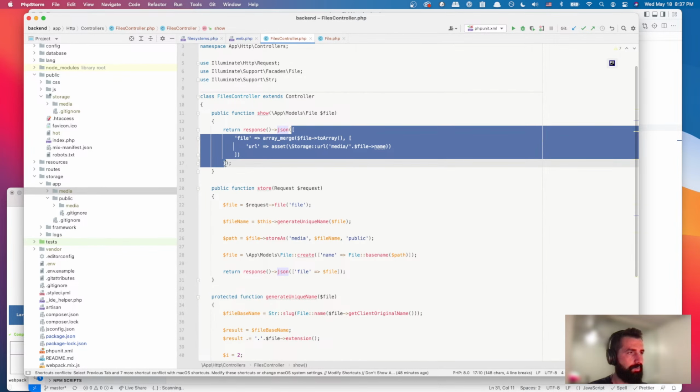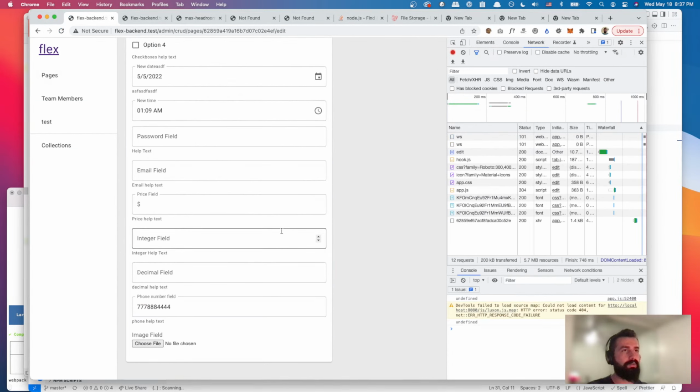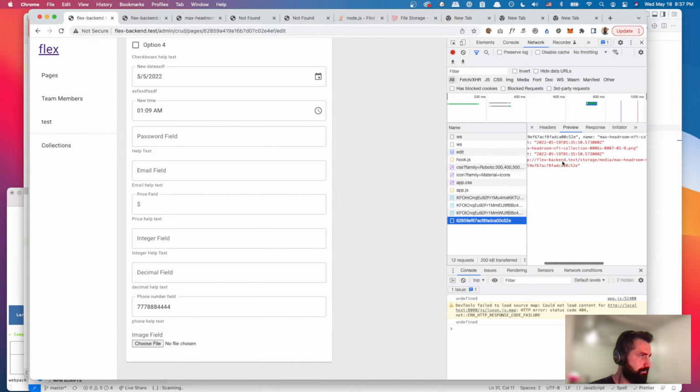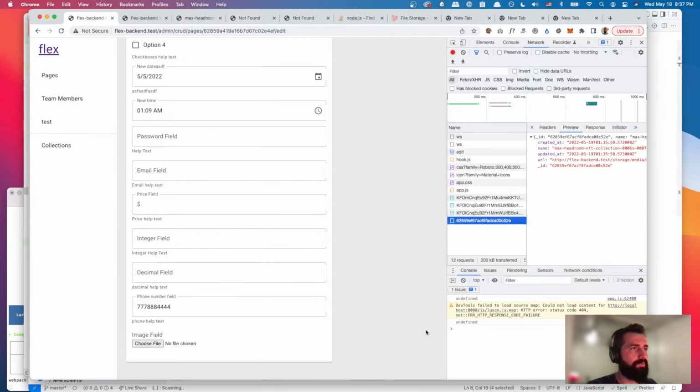All right, and then I'm going to go ahead and save this, just because the other image was not being saved in the correct place. So this way, our initial load should show that image, and it's not. So you see here now, it actually is returning that URL, but for some reason our image field here is not showing anything. So image field console.log file. So it looks like it's logging it. It's undefined. Let's make a new one. Console.log props. Let's just do all the props.